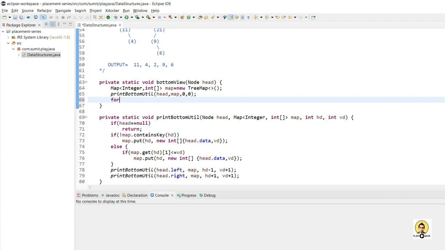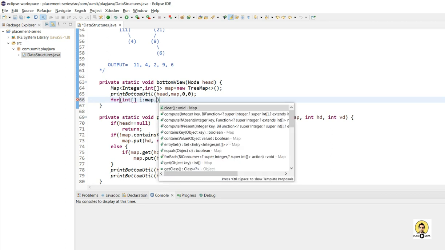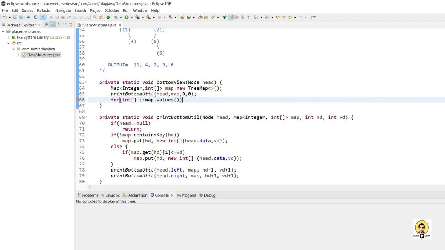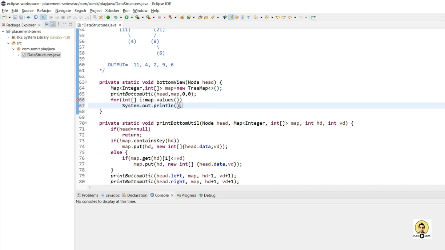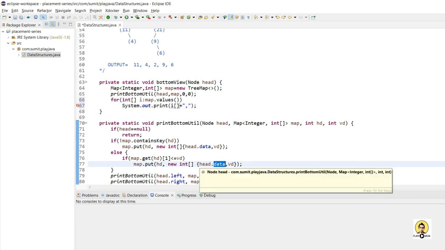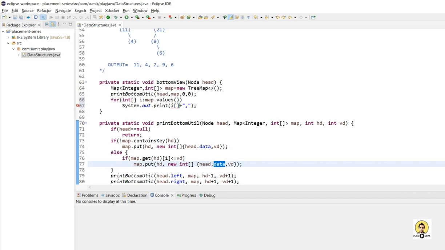So I'll write for int[] i in the map.values(), and I'll simply print System.out, map data here. So the data which will be coming will be i at index 0. See, I am passing head.data, that is the data at the node, at the 0th index.